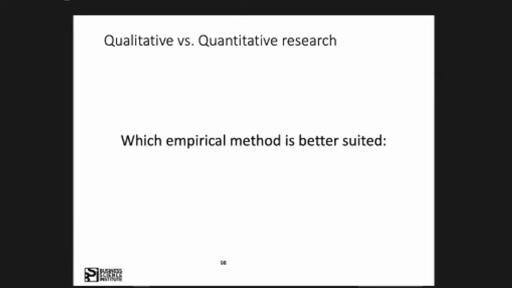Qualitative versus quantitative research. Which empirical method is better suited?